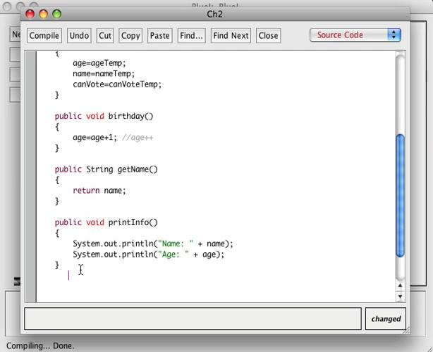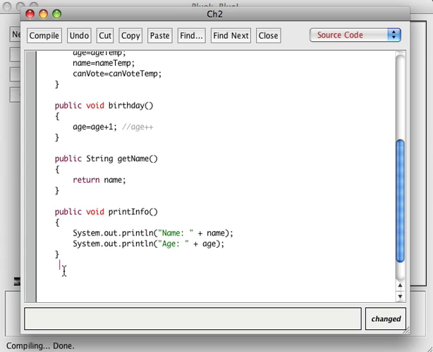Okay? And now let's do a final method with an if statement. So what we're going to do with this is we're going to check and see whether they're 18, and if they are, we're going to make sure that canVote equals true. Okay, so public, this isn't going to return anything. We'll call this voting status. And we're actually changing set vote status, like that.